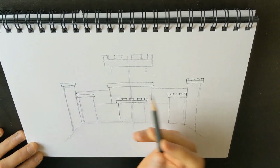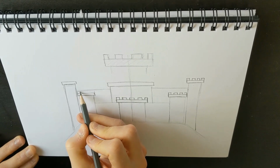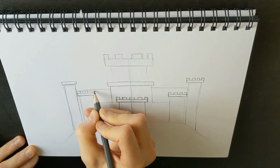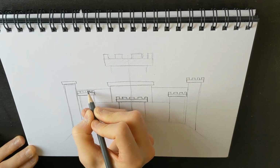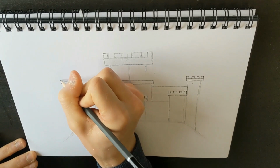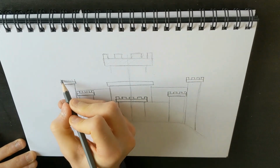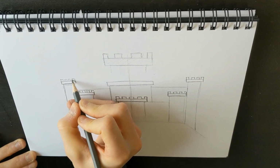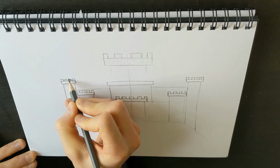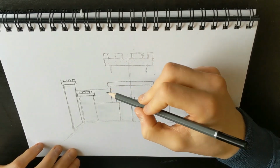Another way of doing this, if you want to make sure they're all the same height, is you can just draw all the way across like that, and then cut it up into your battlements and just rub those bits out. So you just go over these bits here. Either way works, because we're going to go back and we can rub that out. And let's do this middle tower as well.